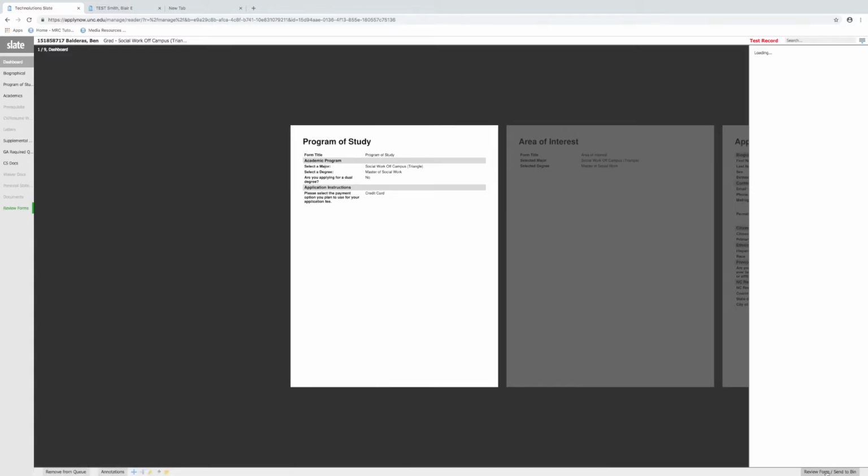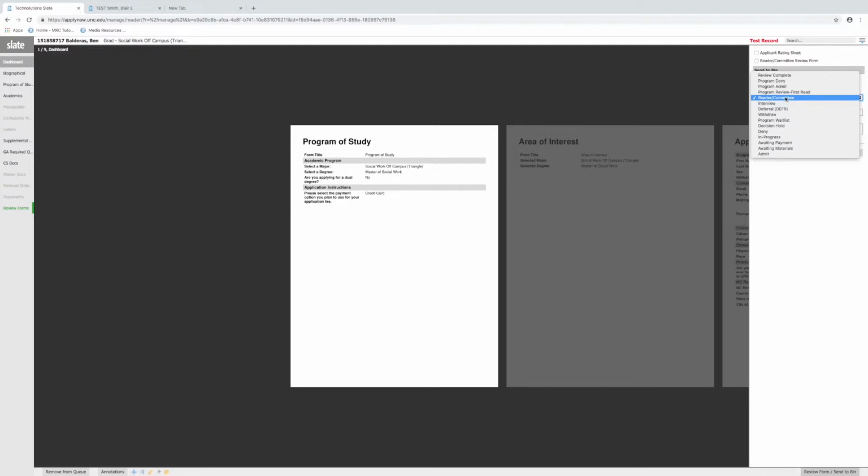So if you click there, you can move the application through the reader. So you can add a reader and you can put it in someone else's queue. So if you have a reviewer that you want to look at this application, you can do that here. Again, you just type their name and it'll go, and you can say, hi, look at this, and leave notes. You also can move an application to different bins here.